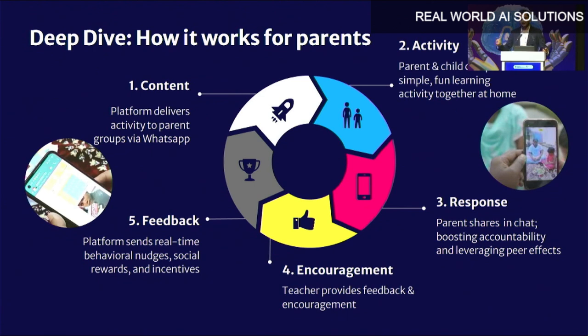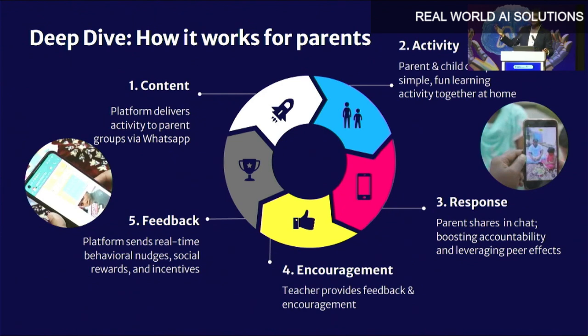It could be as simple as finding all the round objects around you or sorting things by size, right? All of these videos have a call to action at the end of it on these WhatsApp groups. And the way that you get credit for what you've done is to share a video or an image of what you've done back on the group, right? So this encourages people to send it back and get encouragement from teachers.